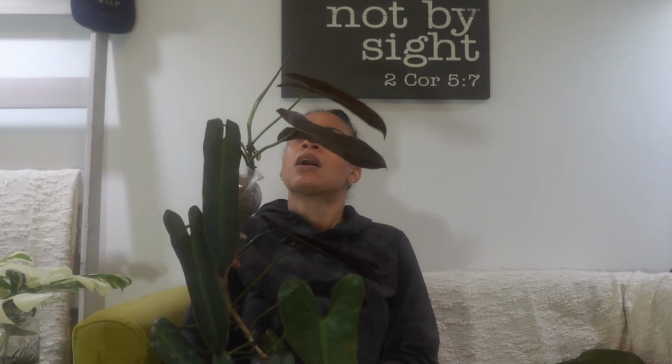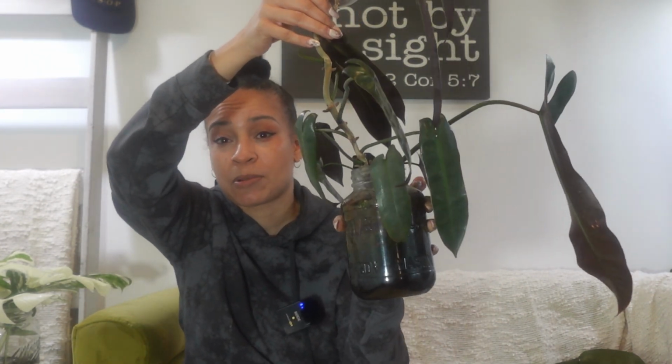Okay, so this is the next plant that I am going to chop really quick so you guys can see it. And I can get on with my day. It begins with an A. I'm not gonna try to pronounce it. Somebody pronounce it for me. You know what it is. This is it. It's in a mason jar, and it look really terrible in there. So I gotta do something about that.